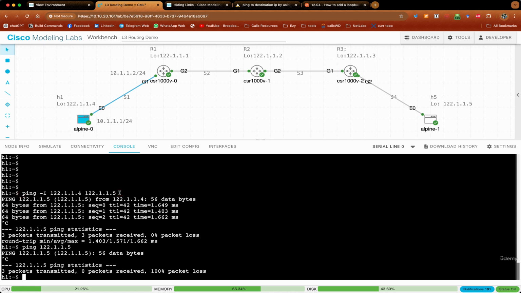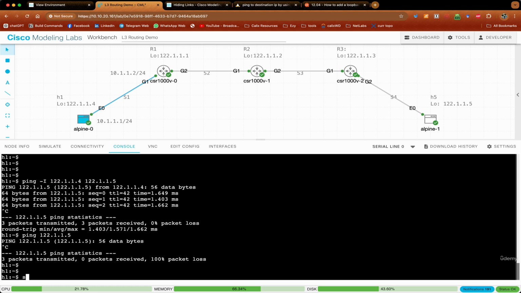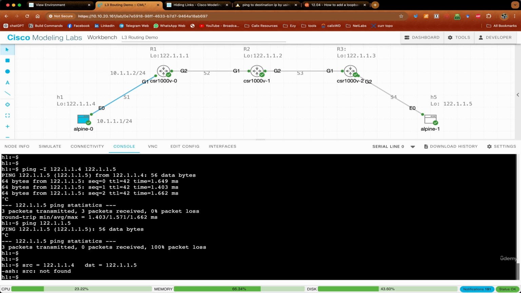I give you a hint: when you issue the first ping command, the source address in the IP header was 122.1.1.4 and the destination address in the IP header of the packet which leaves the host H1 is 122.1.1.5. Whereas in the second ping command, which is the normal command, the source address is the address of the interface out of which the packet is leaving the host H1.